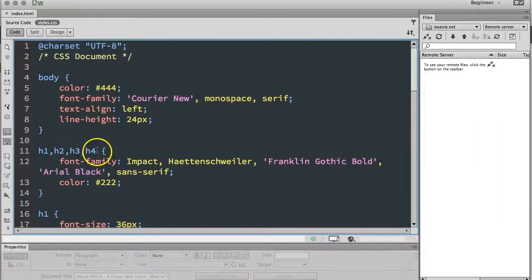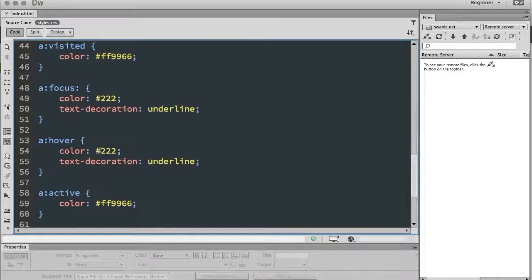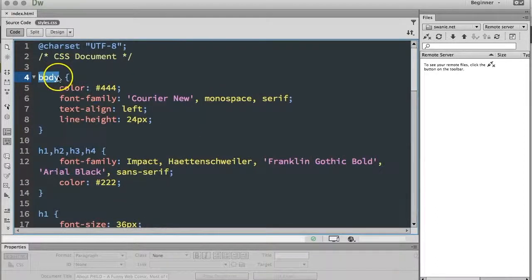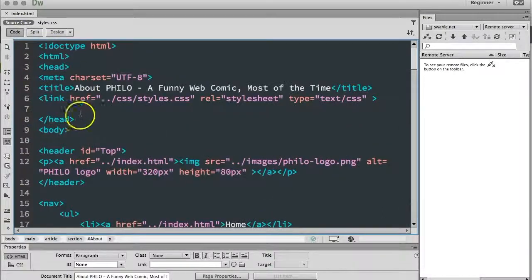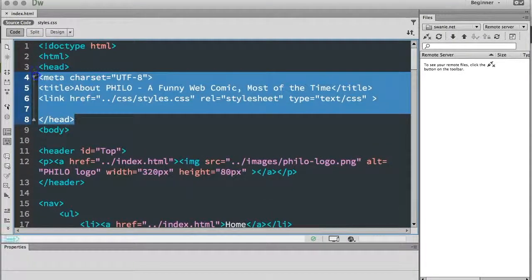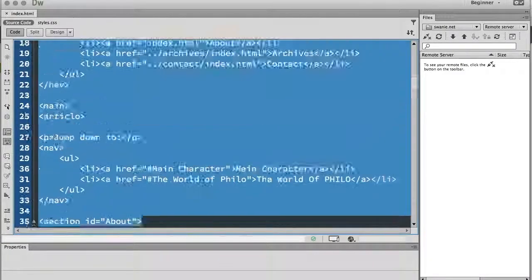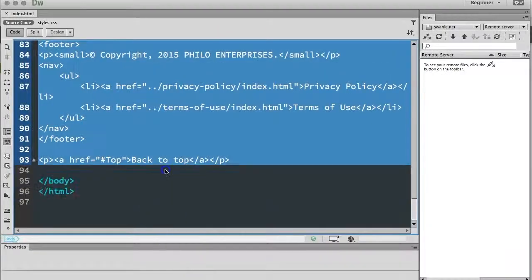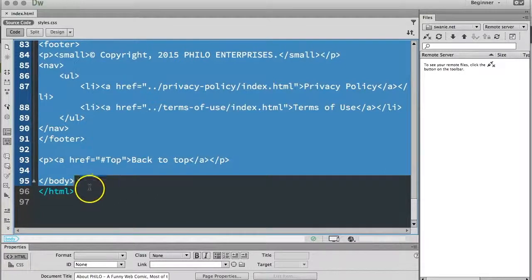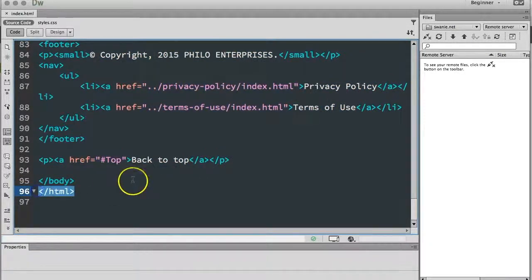And it also matters if the H tags are nested inside a body tag. Almost everything that you do is going to be nested inside your body tags, because that's how you pretty much start your page. After your head, then everything is inside your body tags all the way down to the bottom. Can you apply styles to HTML?